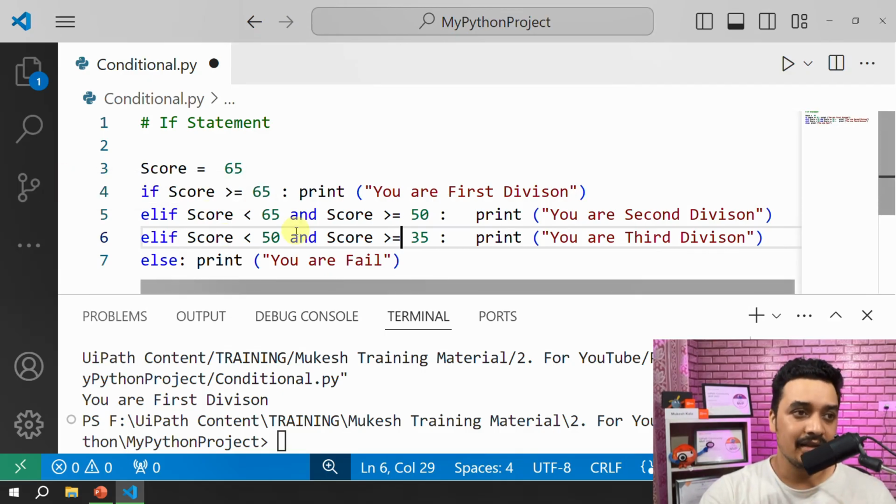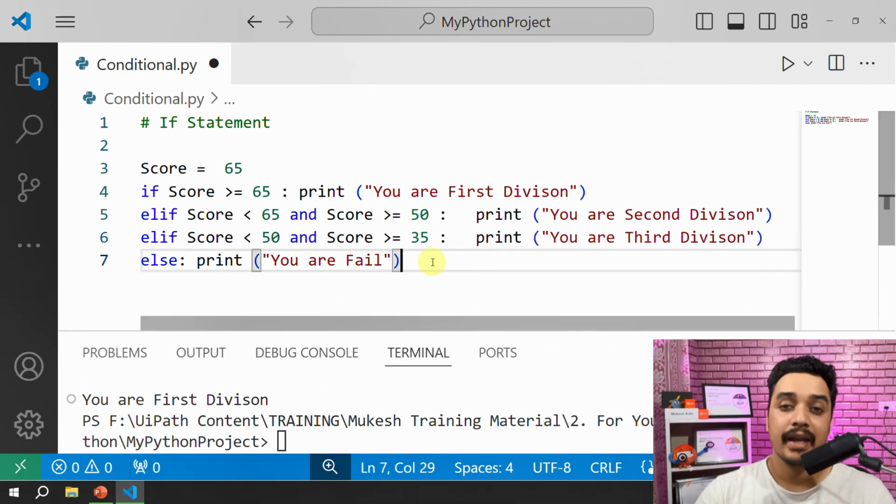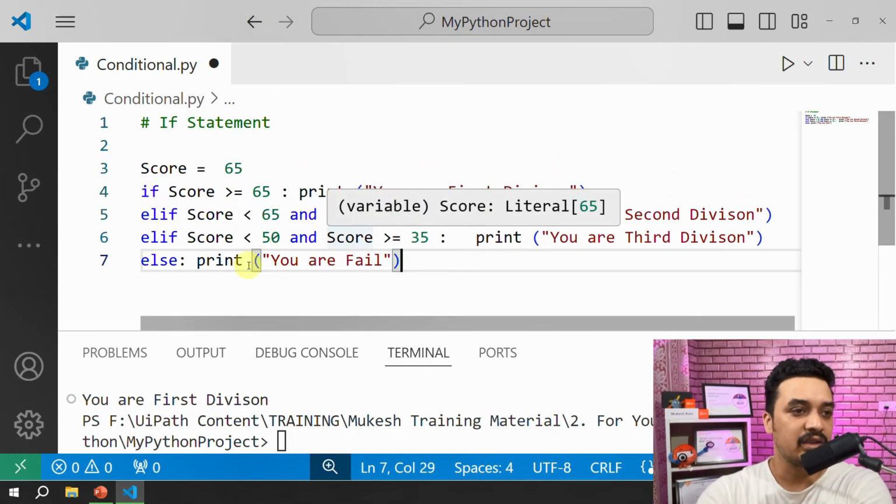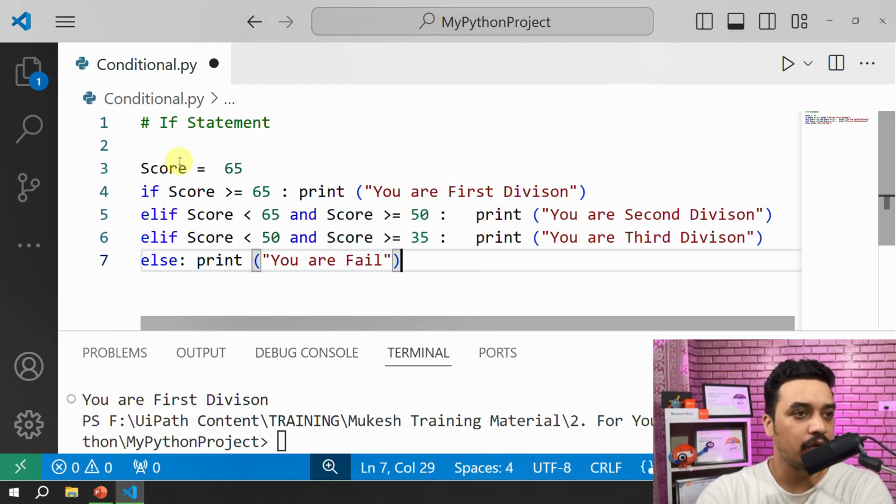So that is how the conditional statement works. If, else if, and else. And one more thing, if you only have two outcomes, right? Let's say true and false, or one is pass and one is fail, you can always use if and else. You do not need the else if every time. What do I mean by that?